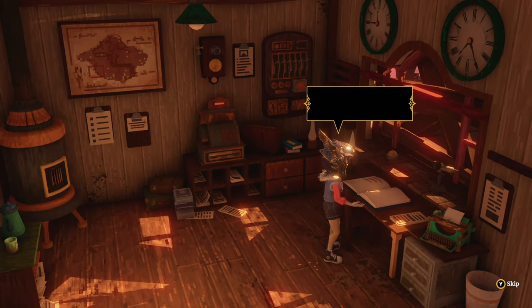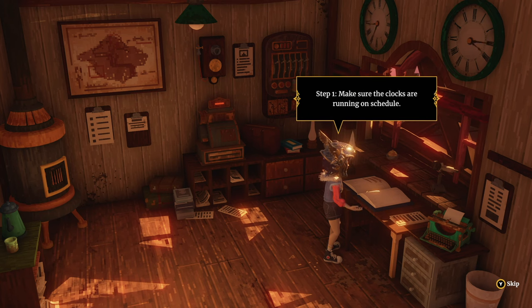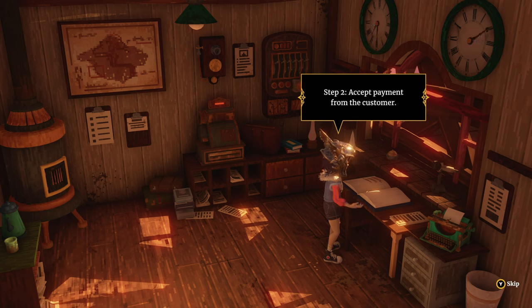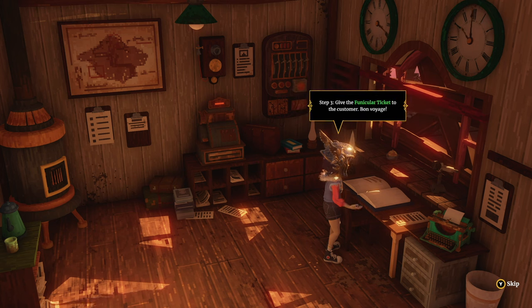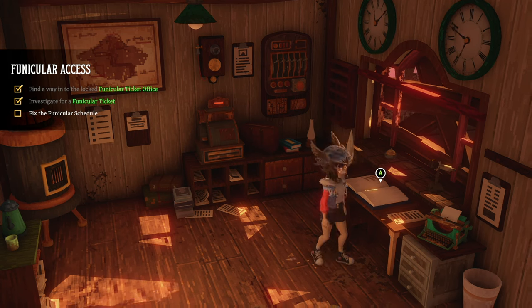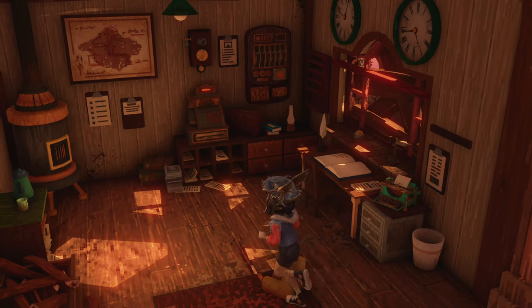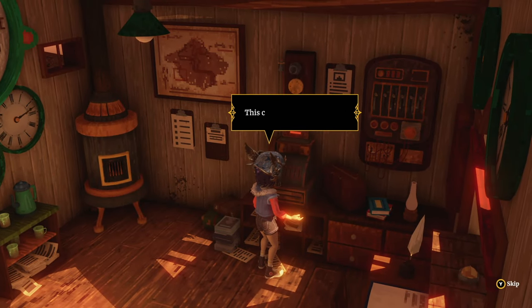There's something weird in this book. Ticket booth operations. Step 1: Make sure the clocks are running on schedule. Step 2: Accept payment from the customer. And step 3: Give the funicular ticket to the customer, bon voyage. So I think I know what I gotta do. Oh! Fix the funicular schedule. So all I gotta fix now is a schedule, right? Because this is probably gonna give me the ticket.